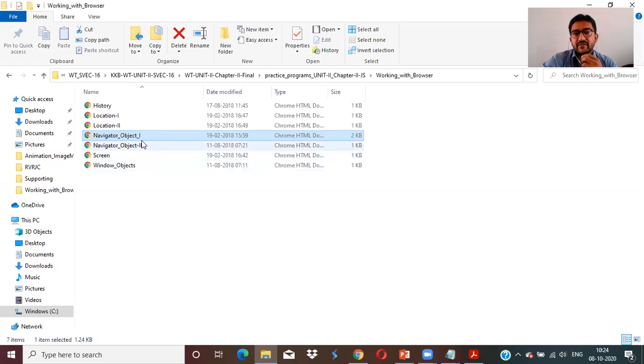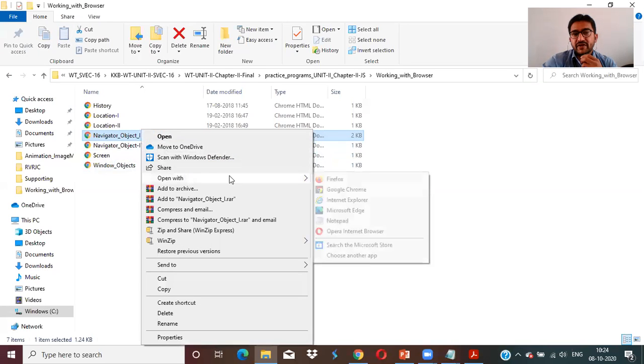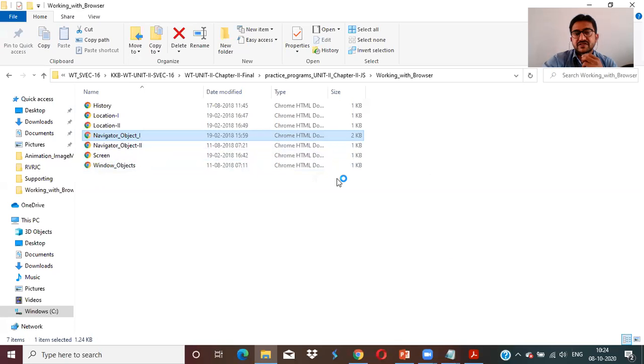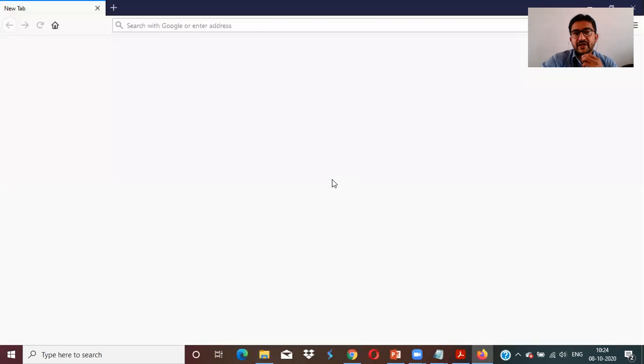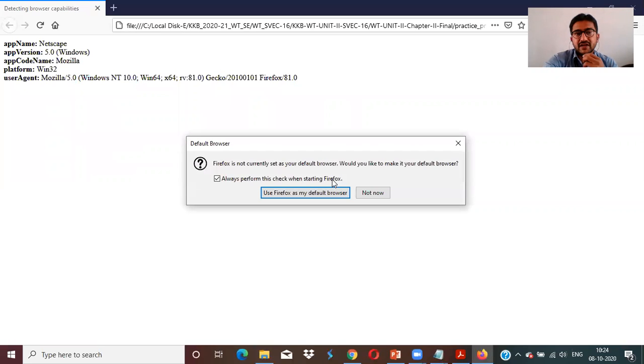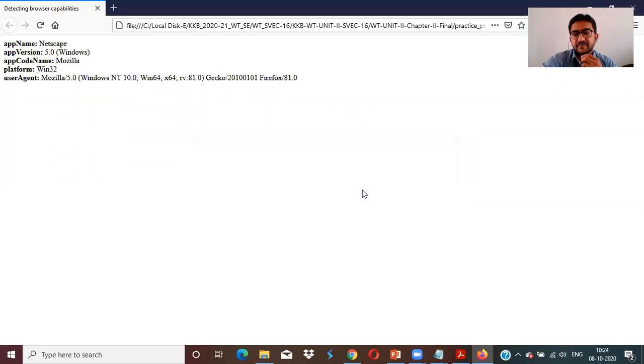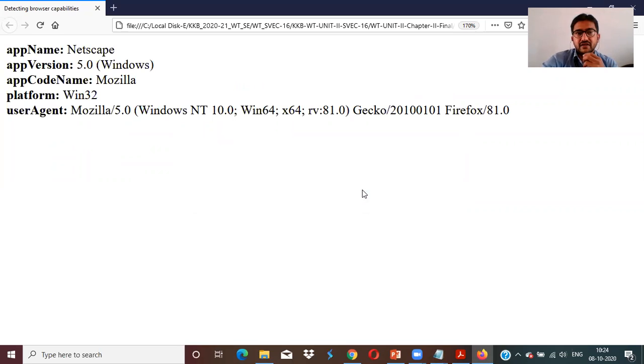The same program, when I'm running in another browser, open with Firefox. When I'm opening it in Firefox, I'm just zooming in, the company name is Netscape. If you see, the app version is 5.0, app code name Mozilla, platform Win32, and the user agent is here in the last line, Firefox.